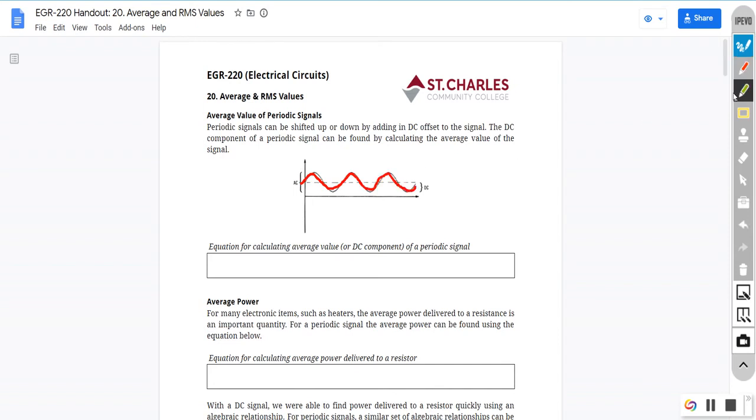In previous sections we've looked at DC signals. That's what you did up to midterm. But now things can alternate, and we want to be able to calculate power, but we don't want to always have to integrate, so we'd like to figure out a way to do it algebraically. So there'll be some integration initially while we derive our algebraic form.